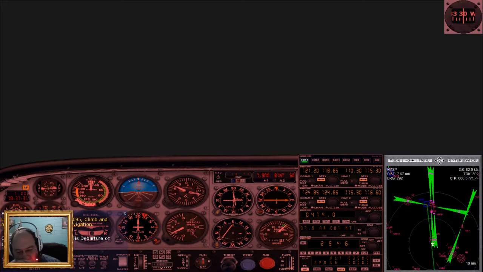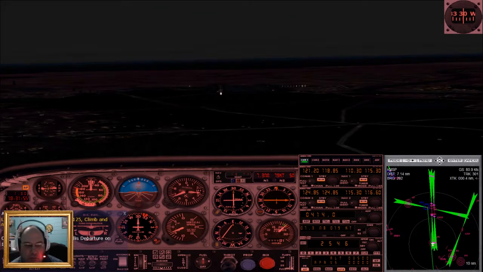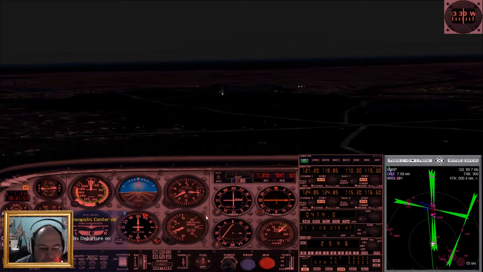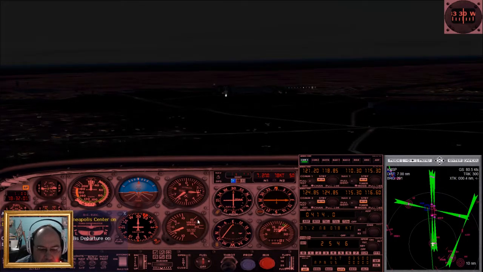Contact Minneapolis Center on 133.7. Good day. Eagle Flight 2226, contact South Pole Tower on 119.1. We should be on track here. 5192, turn left heading 1. Which is good, because I can't see a thing. UPS 1590, turn right heading 125. There we go. Maintain flight level 348. Southwest 5192, contact Minneapolis Center. There it is. 133.7. Good day.